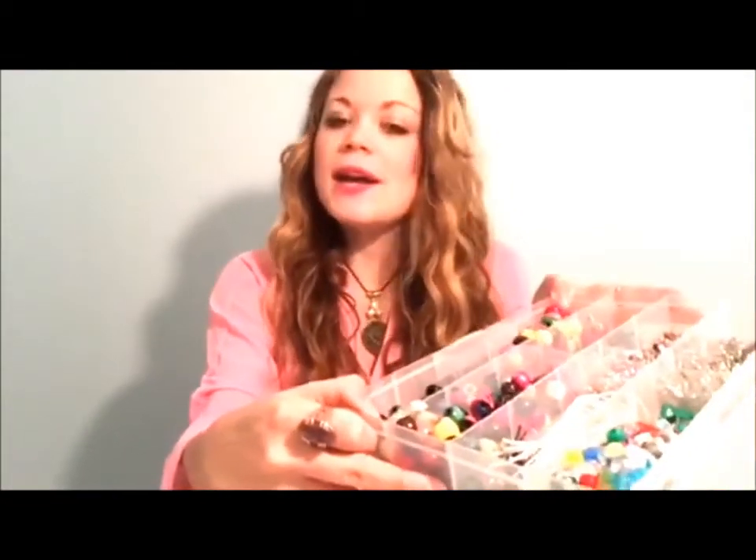You'll need a bunch of safety pins — I used about 45 for my bracelet. If you have a thicker wrist, you can use 55 to 65, depending on what you'd like. Then you'll need a bunch of different colors of beads. You can get smaller or larger packets; I got this big container of small glass beads for about $10 at Michael's.